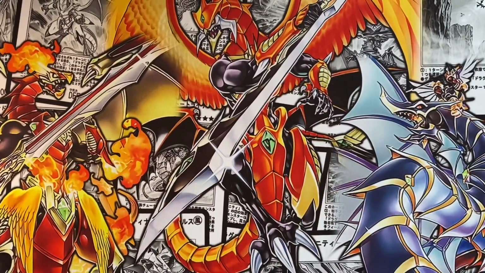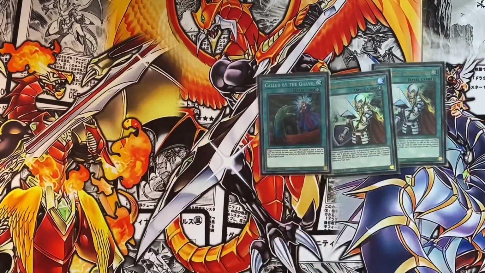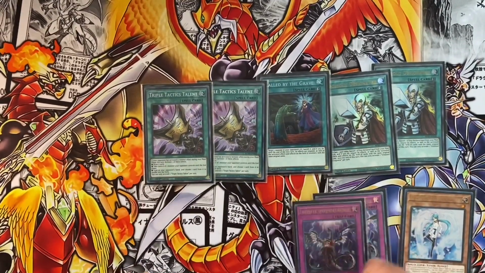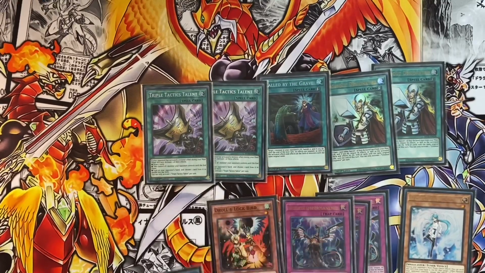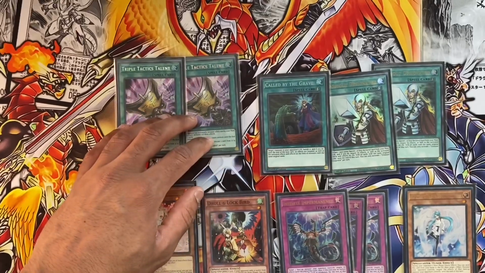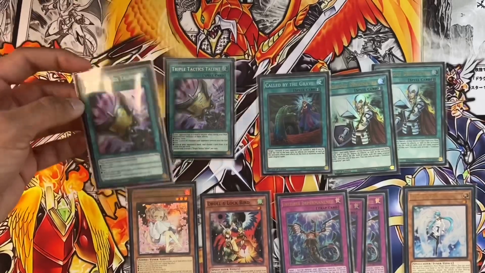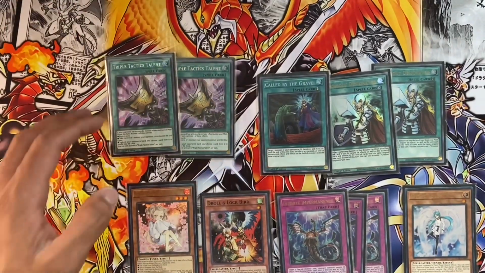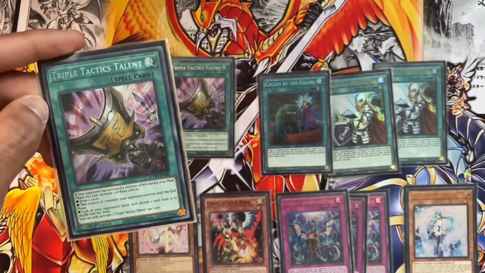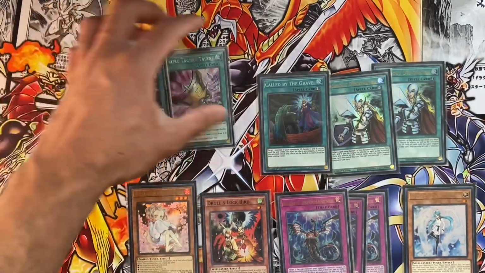All right, last but not least, we got the anti-hand trap brigade. So we got 2 Cross-Out Designator, 1 Call by the Grave, 2 Triple Tactics Talents, 1 Effect Veiler, 3 Impermanence, 1 Droll and Lock Bird, and 1 Ash Blossom. 2 Tactics is absolutely amazing. This card allows you to steal a monster or draw 2 cards or even rip 1 card out of the hand. Just depending on how the meta is, how your matchups really are, this card can help you extend or steal the game.